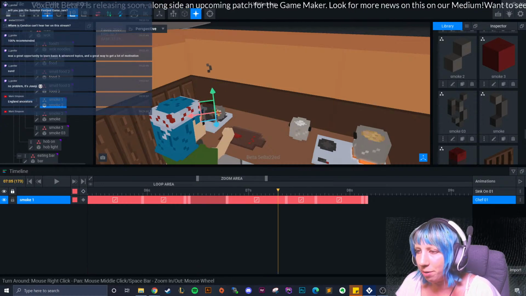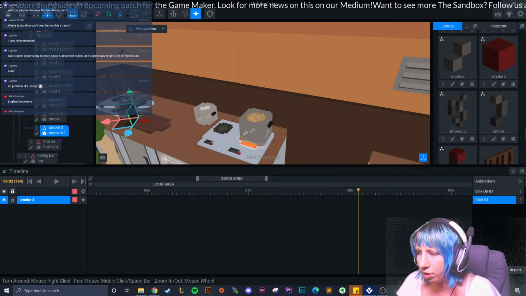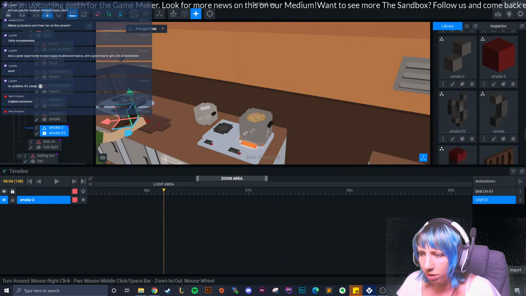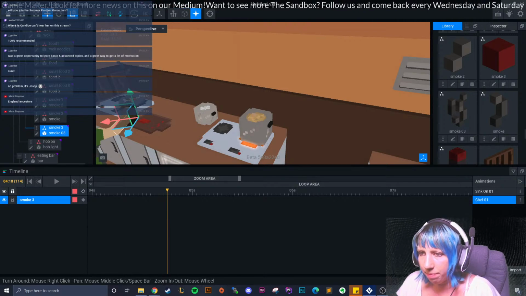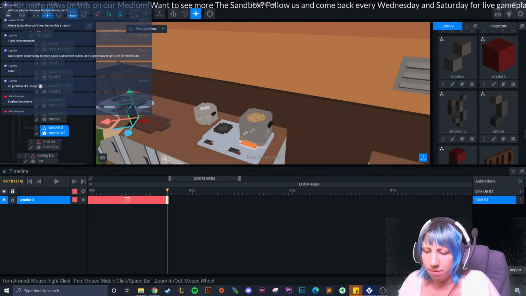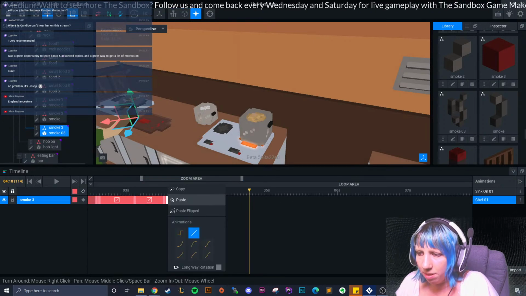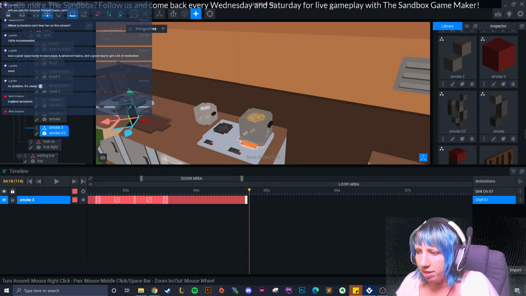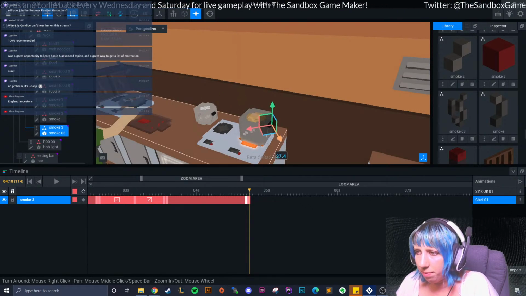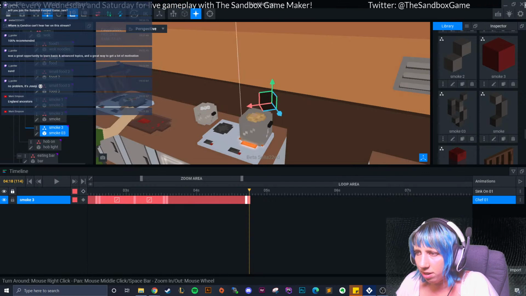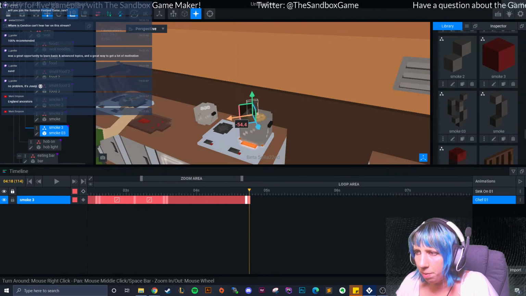Like so much. Right, we've got that, and I'm actually going to choose smoke number 2, and at around this point, grab this, copy, paste, and then with one keyframe, I'm gonna have this appear out of this pot.